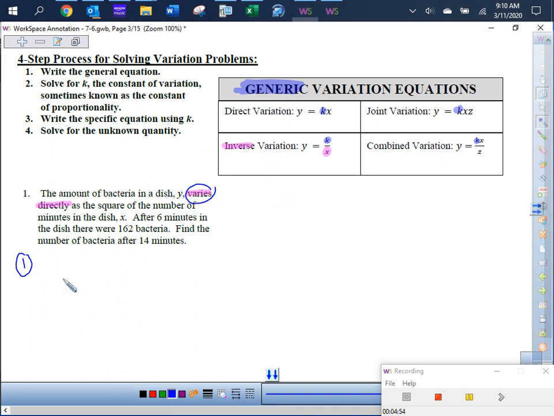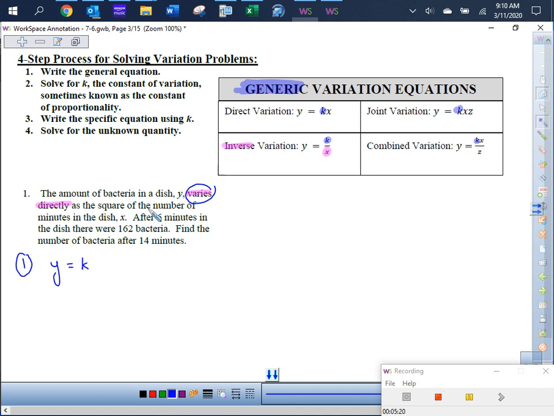So would you believe that I can start with a y equals, right? Because here's the word varies. Then you always need a k value, regardless of what type of variation they are talking about. You need a k value. And where's k at? Upstairs or downstairs? K is always upstairs, so I'm going to start with that. Then you use the magic word of directly to tell you where the other variables are going. Direct means you're going to be upstairs. It doesn't have to be an x. It's just whatever they tell us.